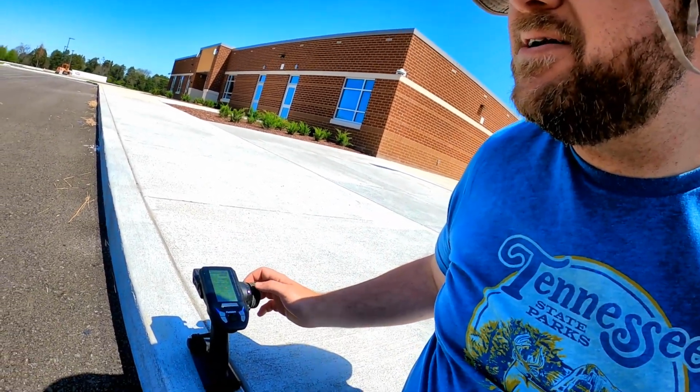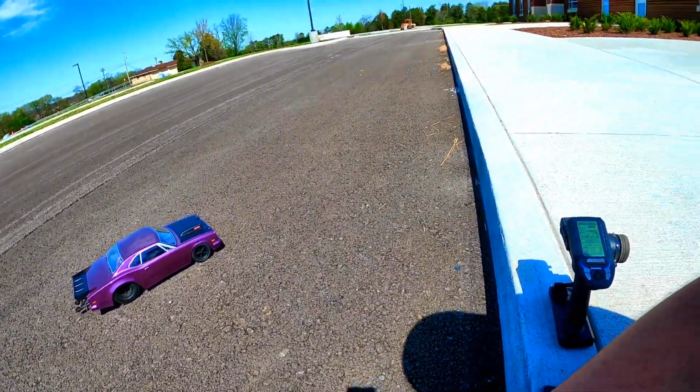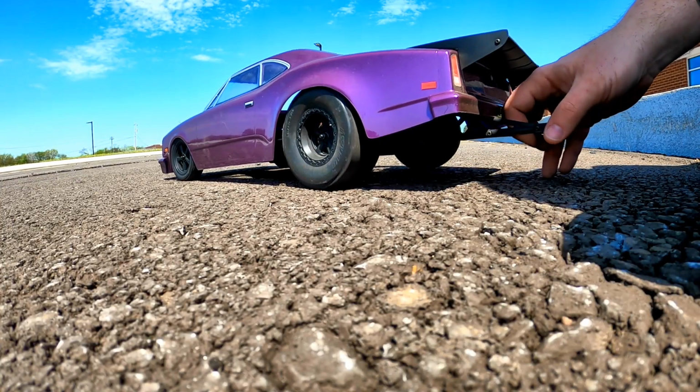A couple things I've already noted is I believe I'm already wearing the paint off the body where the front tires hit. Sometimes it looks like I probably need to, as I've seen some people do online, put some limiters in the front shocks so that it can only go down so far. Otherwise you end up hitting. I may actually try to heat it and bring the fender out slightly, but yeah, this is pretty cool. Let's make some more hits and see what happens.